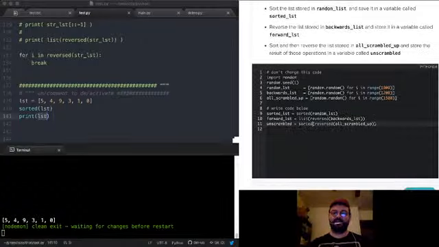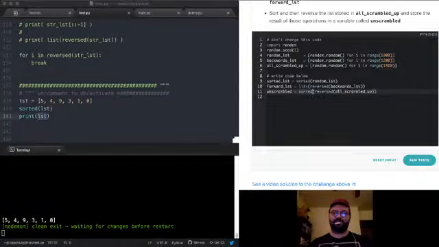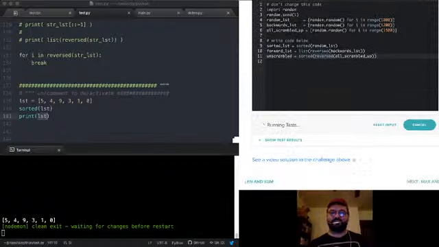I don't think we'll need to cast reversed to a list, because sorted will take in a pretty wide variety of things. You can pass a string or a tuple, a set, a range. You can pass all sorts of things that aren't lists, but it always spits out a list. So I think we should be able to just pass reversed to sorted directly. We'll see if it works.